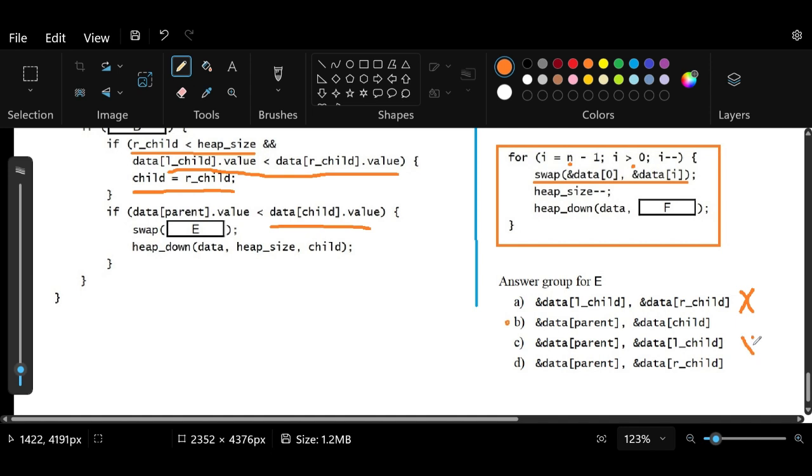And so this one and this one are all incorrect, and that gives us letter B as the remaining one, where we are giving as input to the function the reference address to the parent's value in the array, and also the child's value in the array. And if we swap them, then their values would be swapped as well. Okay, all right.